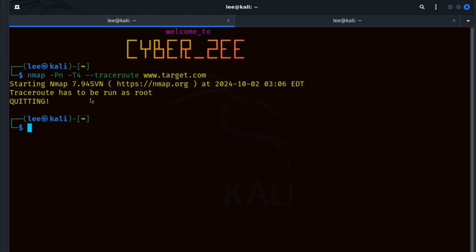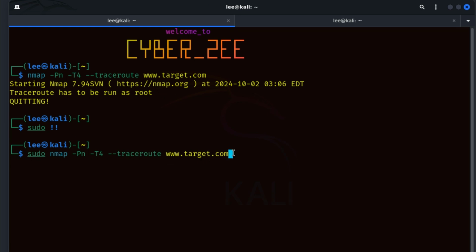Run this command as root. Instead, run this command again. Just type sudo with two exclamation marks and hit enter. See, this automatically sets sudo before your command.